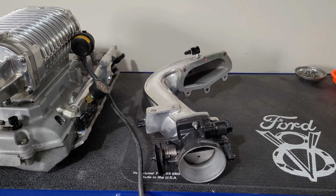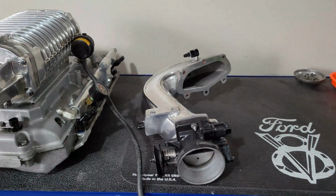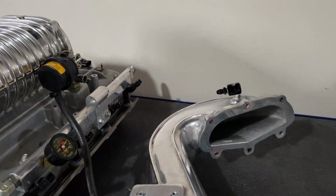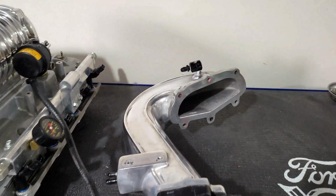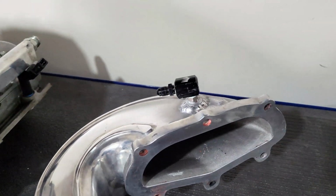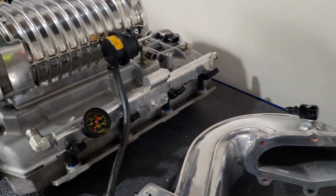I've welded a bung in the back of the intake, kind of where it goes into the supercharger, versus spraying the methanol before the throttle plate. This will get it more directly onto the rotor. Should help with cooling. So I've got that done.